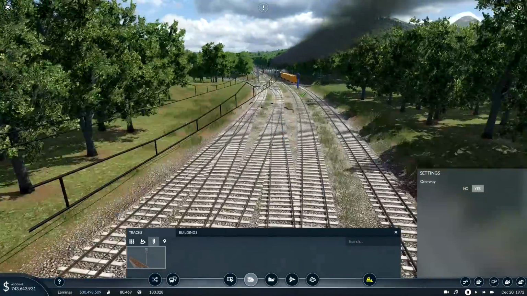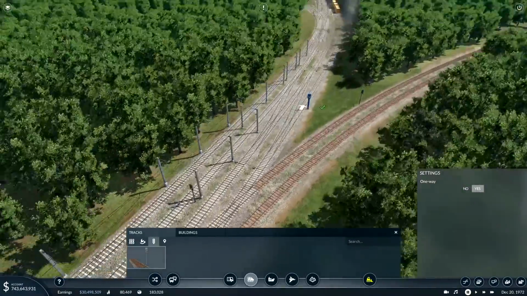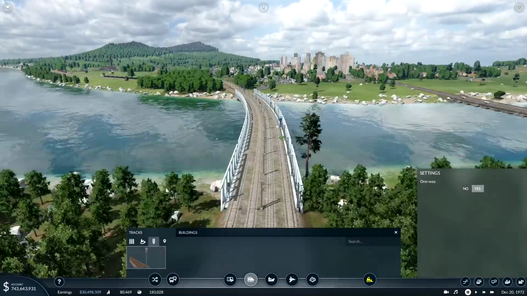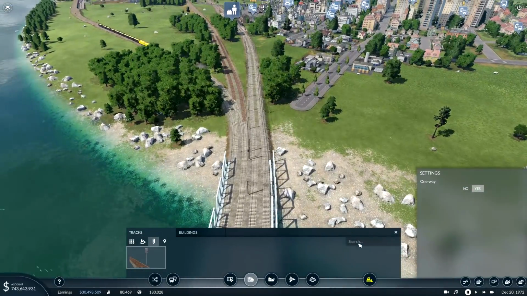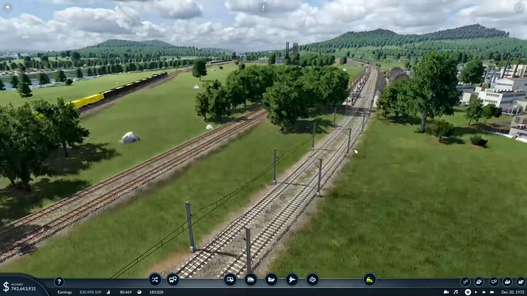We're good, aren't we? We're good. That's all we need on there. We don't want to put signals anywhere else, as we could sit across the tracks, and that's not a good thing. There we go, guys. One junction done. See, we got a work cut out for us.